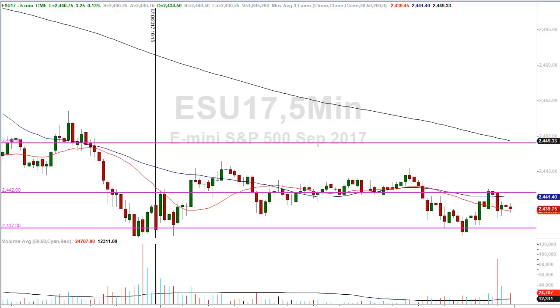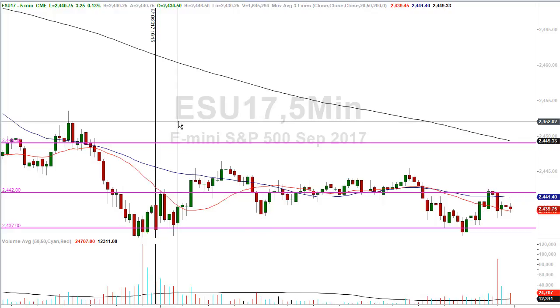As you can see, there are three levels on the charts: 2437, 2442, and 2449. There are other levels below and above provided to members in the morning. However, these are the only ones that came into play today. In fact, the 2449 didn't come into play. However, we came close, and I'll get into that in a second.